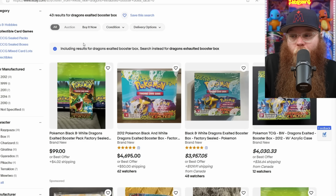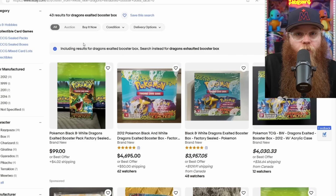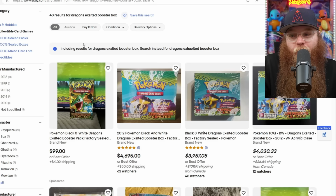It'd probably be a little smarter to maybe invest that 4K in, I don't know, stuff at the bottom, like I always say, or even maybe Evolving Skies. Like I could see Evolving Skies being a $2,000 booster box. So it's super tough to say. Like I said, I don't know if you'll make a ton of money. I don't think you'll really lose money on buying any of these boxes, but yeah, I don't know. It's so tough. The amount of people that really collect these is pretty small when you really think about it. So yeah, sorry it couldn't be any more help.